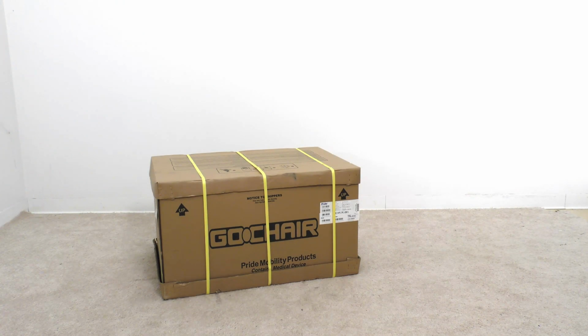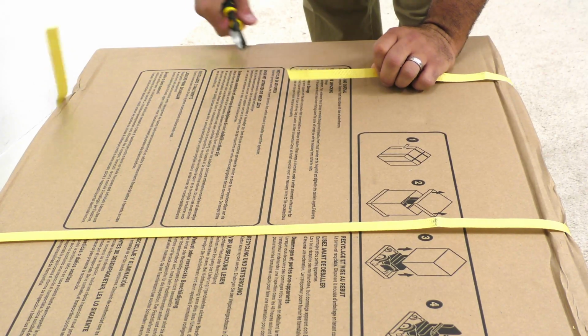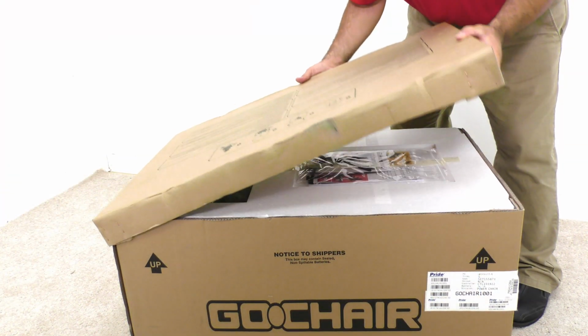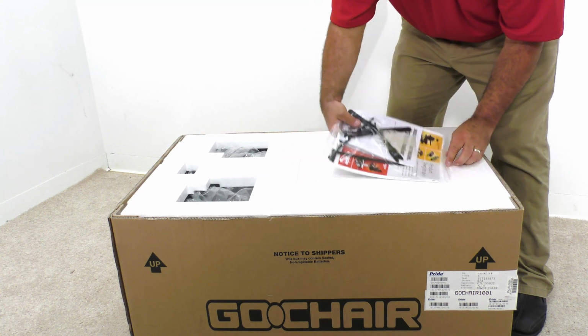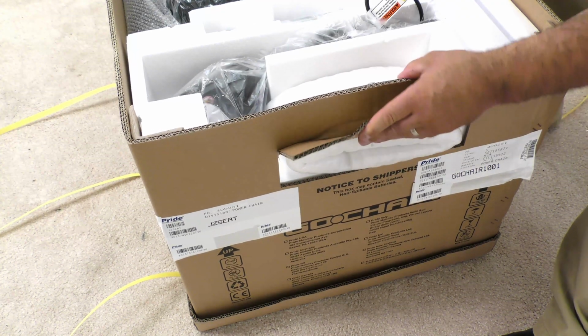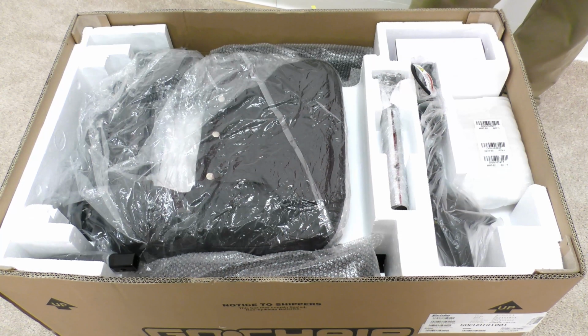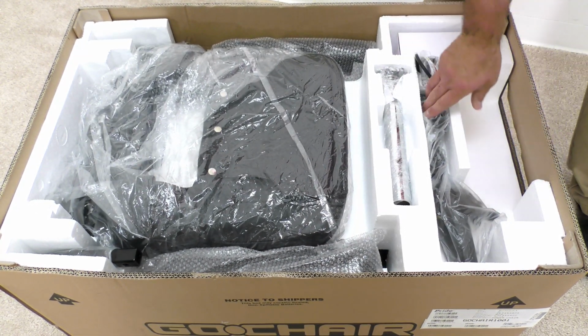When your Go chair arrives, it will be contained in one box. Cut the banding using a pair of cutters and remove the box lid. You will find the owner's packet and quick start guide on the top of the packaging. Please note the Go chair shrouding is added to the carton before it ships through a slot on the side of the box. They are wrapped in white packaging and labeled, and it will be in a styrofoam compartment.